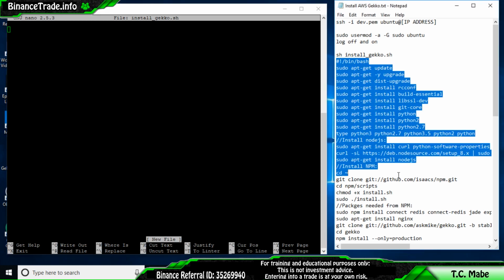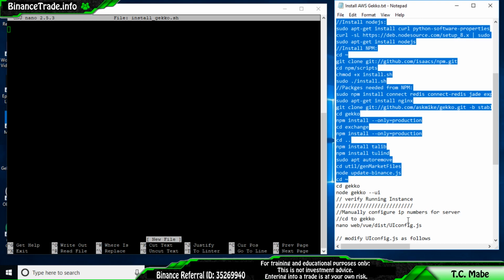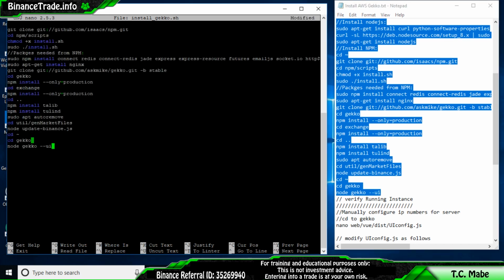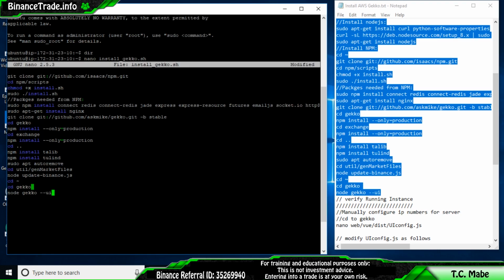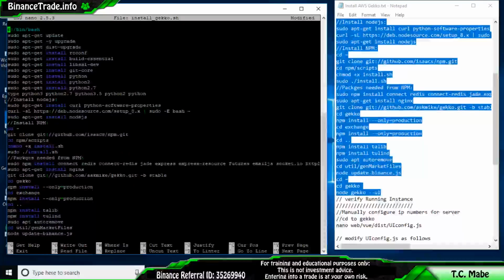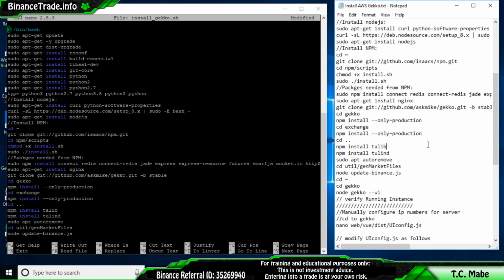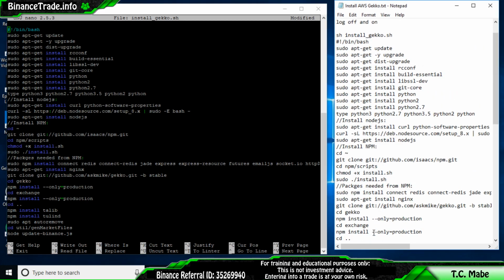Now if we highlight and copy all these things that are in this file all the way down to the node Gekko UI, I'm going to Control-copy that. I'm going to click in my window here and right click. And if you scroll back up through there, you'll see that we have in fact put in, where'd we go? Should be a page down key in here, so there you go. I had to hit page down and page up to refresh everything, but there's our bin bash and all this sudo apt-get blah blah blah. It's all in here, and it'll be pasted in as part of what you're doing.